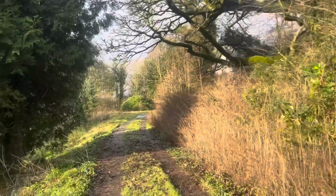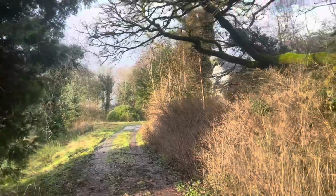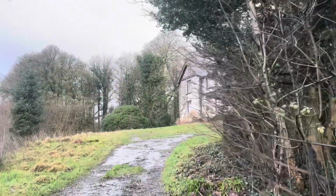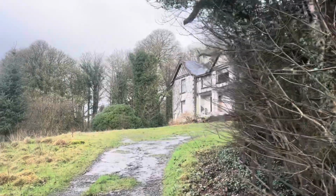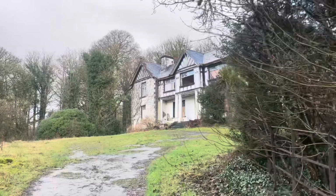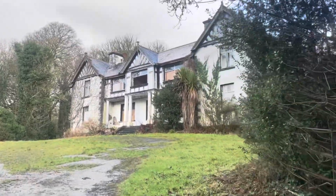It is a Lakeview property, so you can stand up on the roof and you can just look out on the lake. The size of this place, see, the first time that I came up around this corner, I was like, oh, that's a massive house, and then it just kept getting bigger and there was more of it coming into view, and I was like, that's a really big house.